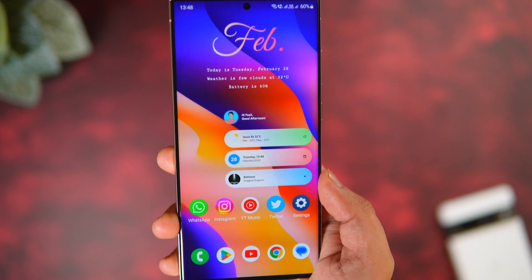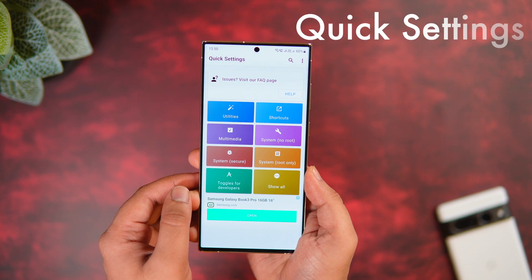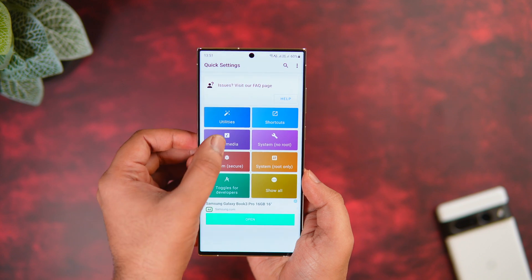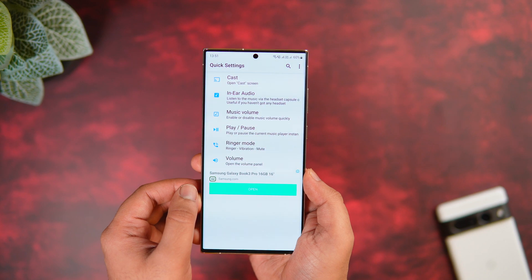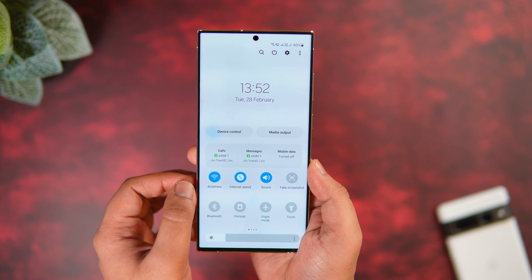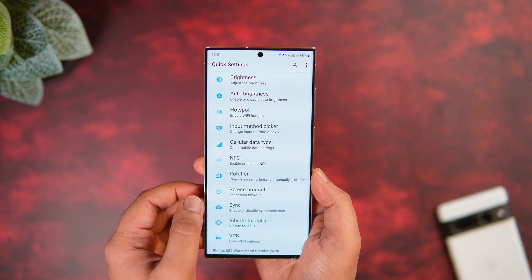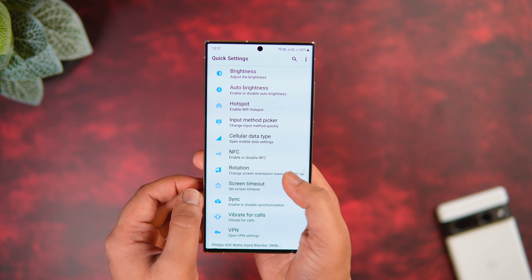This next app is an absolute must-have for all Android smartphones and it's called Quick Settings. What it does is allow you to add more useful toggles in your quick panel for easier access. Simply open the app and start assigning different toggles for different actions — you can add a toggle for taking screenshots, opening apps in split screen, checking internet speed, opening favorite applications, or even opening the calculator directly from the quick settings. Once you install this you'll end up adding more useful toggles and it definitely saves a lot of time.